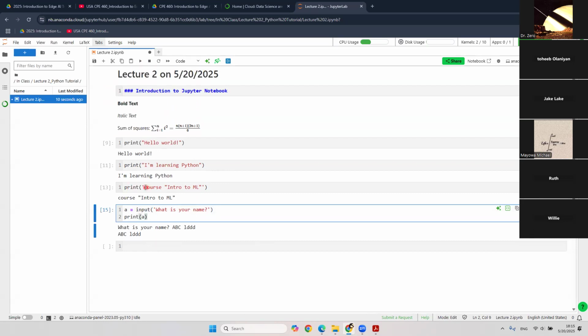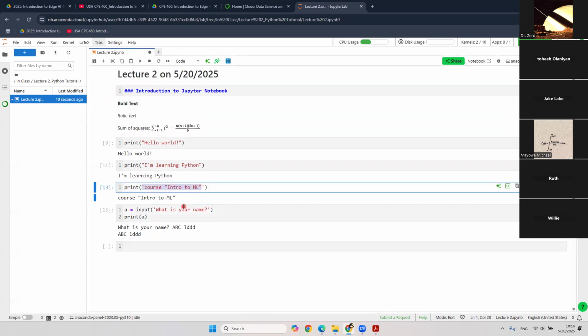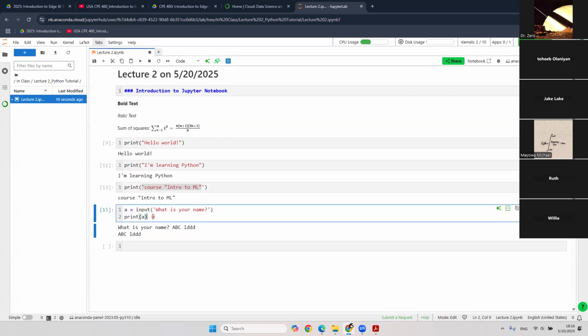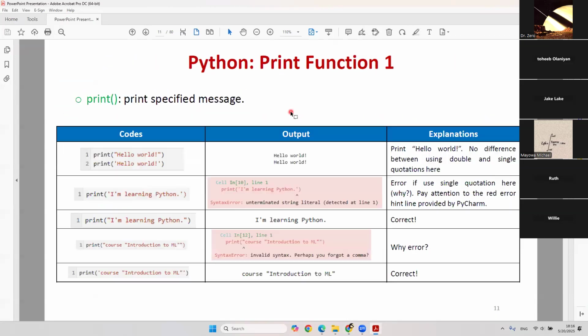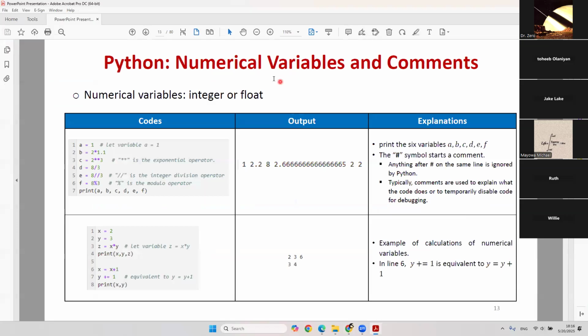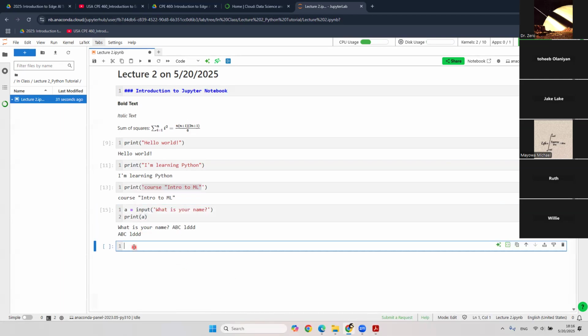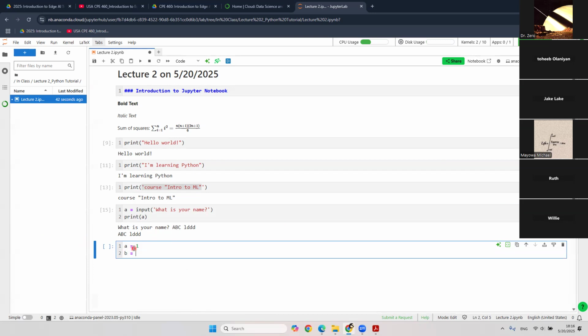So we have seen print, which is to show output, and also the input function, which is to get an input. The next one shows the numerical variables and comments. These two are also very, very popularly used. For example, here I can write a equals 1, b equals 2 times 1.1.